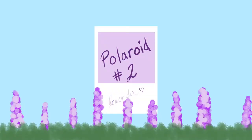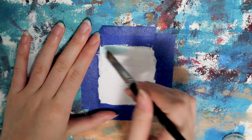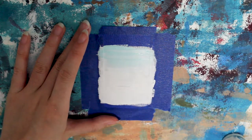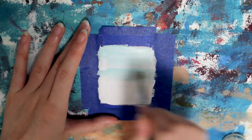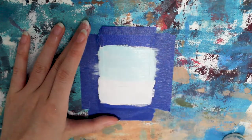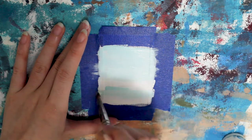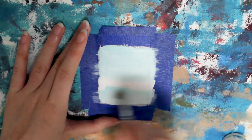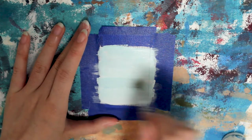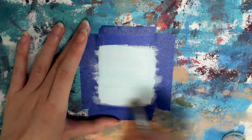Polaroid number two is going to be some lavender, and it may look intimidating at first, but the process is very, very simple. It'll also look a lot better than the digital art that I just made for this video. So just like the first one, you're going to tape down the edges of the Polaroid and do a white base underneath. If you're doing darker colors, I didn't mention this earlier, but you don't need that white base, and you'll paint a light blue coat of paint on top. You'll cover the entire thing, unlike the first one, because this will be your sky.